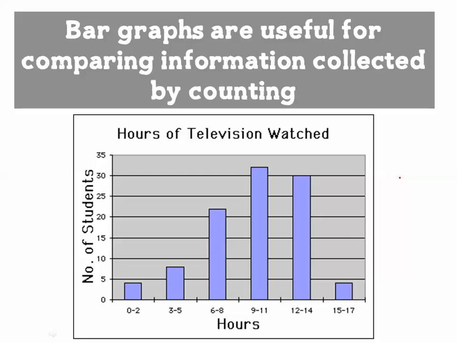You can easily tell from these bars that most students watch 9 to 11. And I'm hoping this is actually hours per week now that I look at it. That's what you might want to specify in your labels to make sure the person who's looking at your graph knows what you're talking about. So as you can see, about 32 students watch 9 to 11 hours, which is the highest result. And then you kind of see the lower numbers, and the higher numbers tail off as only about 4 students each watch those intervals of hours.